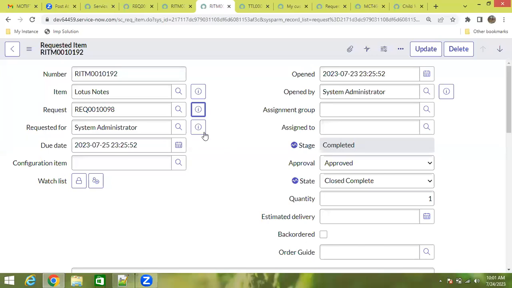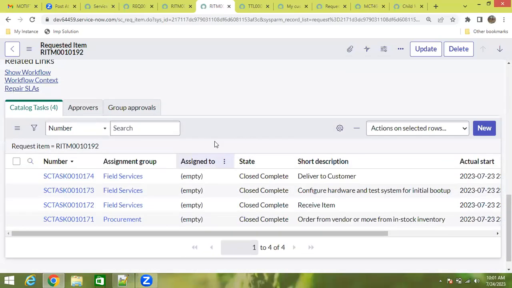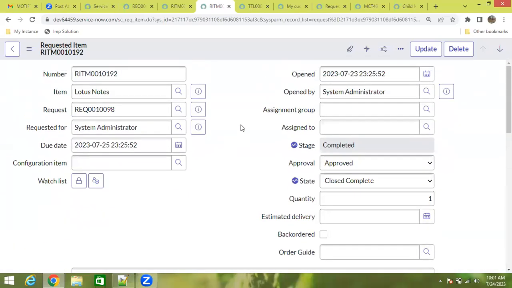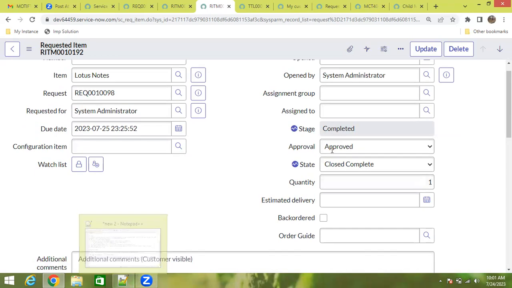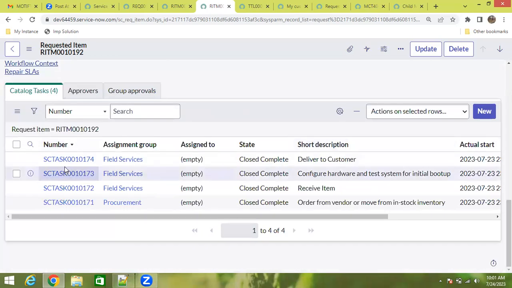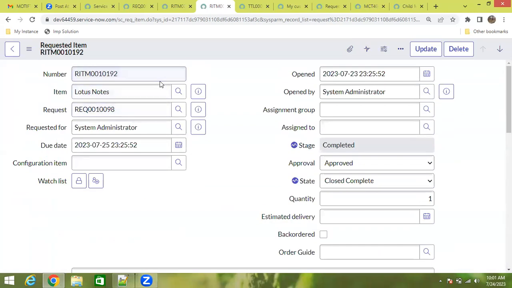In total, we'll not use the out of the box workflow. We'll customize it as per our wish. So this is how the request is raised and then completed. In between, these are all the things that happen: the catalog task creation, it is assigned to various teams who work on it and close it, and then the RATM will be closed and the request will be closed automatically.